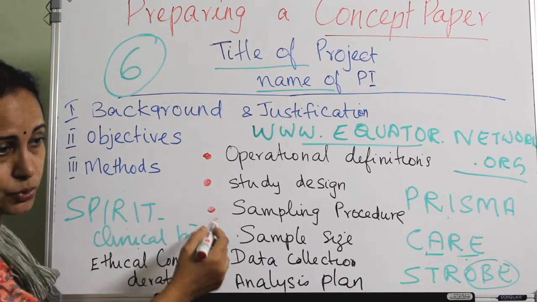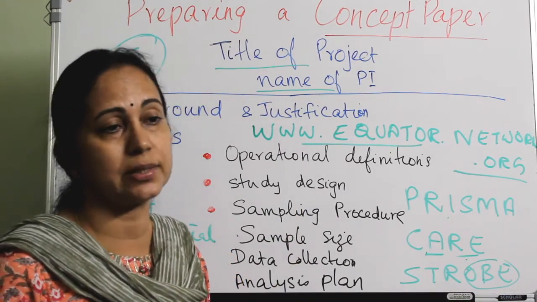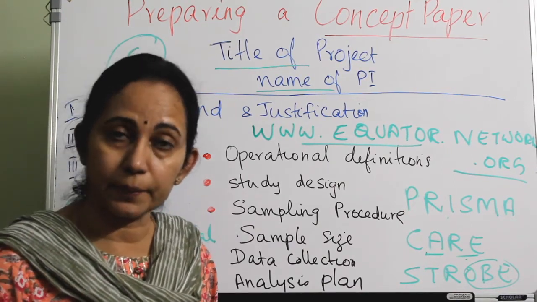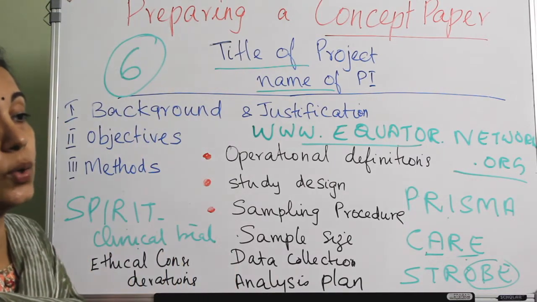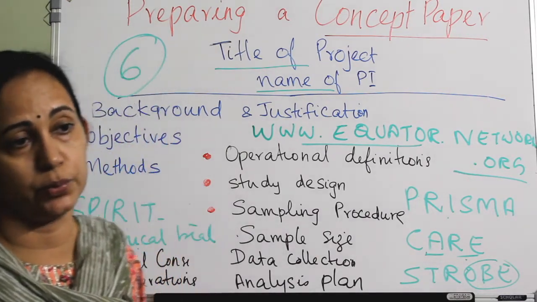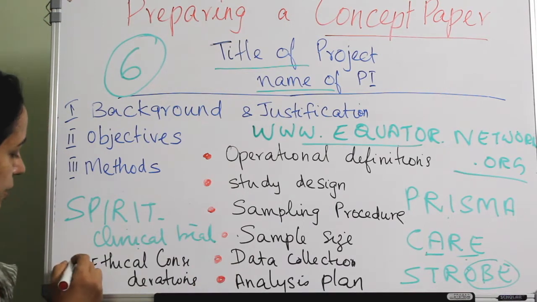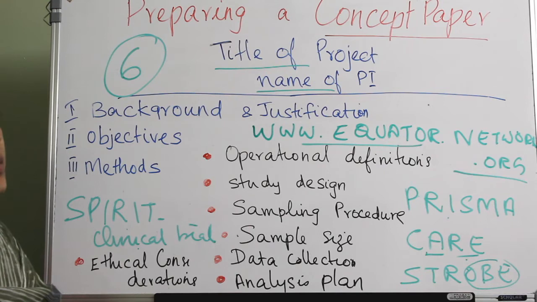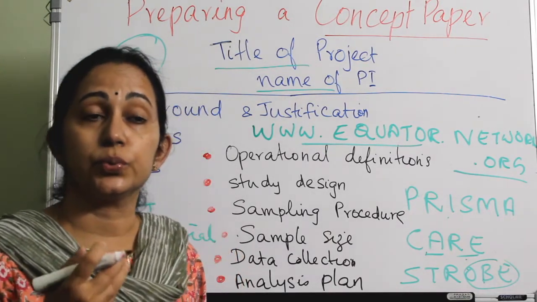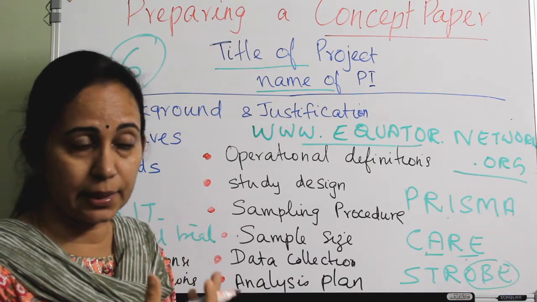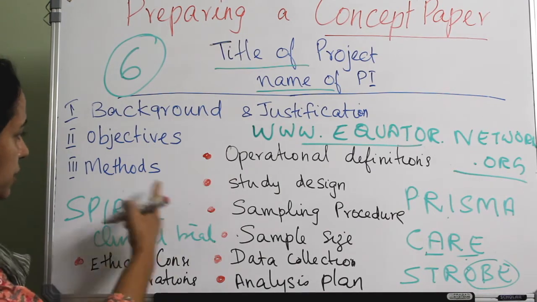Under methods, include operational definitions, study design, and sampling procedures. If using a randomized controlled trial, write the method of randomization, sequence allocation, and allocation concealment, as well as the dose, frequency, and type of intervention. Write sample size and data collection method each in one bullet, along with an analysis plan. Ethical considerations should include the key points you are using to protect participant safety and specify to which ethics committee — attached to which hospital — you are submitting your protocol for human ethics committee approval. One bullet per point throughout this section.